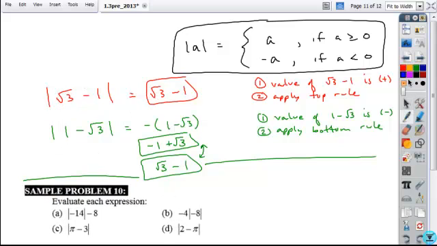When you're looking at this set, a couple of things get confused often. A lot of students will misinterpret this form. This is not the absolute value of negative 14 times negative 8. What this is, you just work from left to right. So if you're solving A in this example problem, the absolute value of negative 14 is 14, minus 8, and that gives you an overall difference of 6. So that would be your solution.